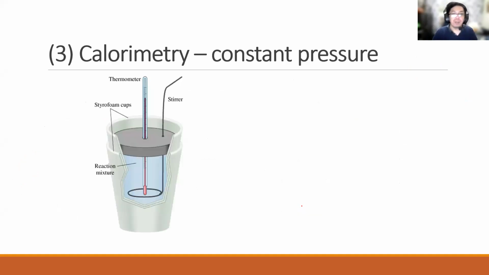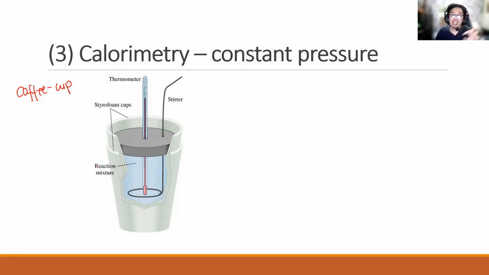Okay. So the next type of calorimetry is constant pressure calorimetry. If we have bomb calorimetry for constant volume, we have the coffee cup calorimeter for this type of system. Please recall, calorimeter is the instrument, calorimetry is the technique. For the coffee cup calorimetry, a literal coffee cup is used here. If you have styrofoam cups at home, you can do this.